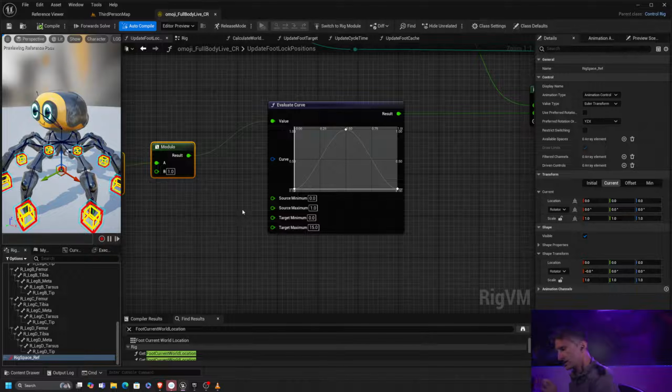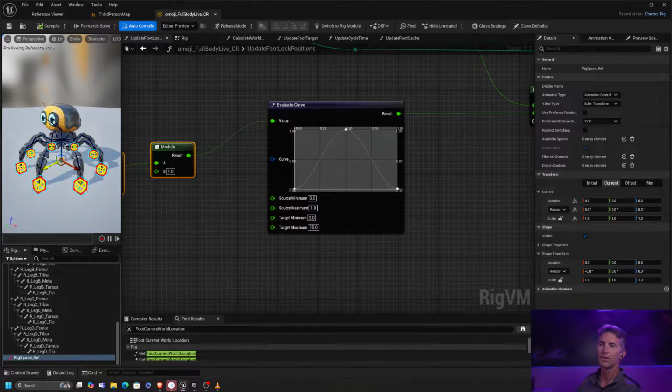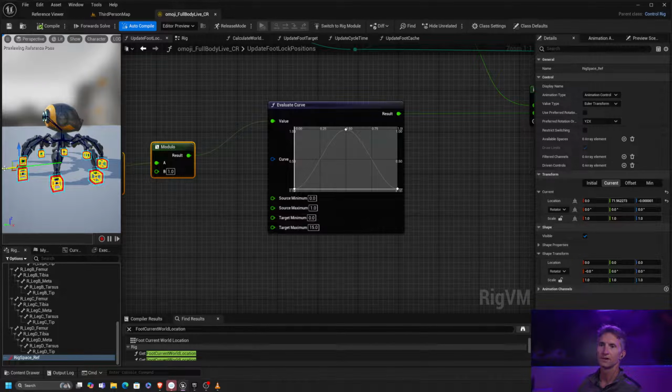So what I was originally thinking when we were doing this was, if there was a way we could get translational velocity for free, how might that work? Well, so we have two options here. One, we could do something crazy, like try to calculate the rotational velocity of our character as well. And that freaks me out a little bit. I don't want to do that because math. So what if we cheated? What if we took this rig space reference and rather than having it at the origin, we put it out in front of our character, the same distance as our foot, roughly.